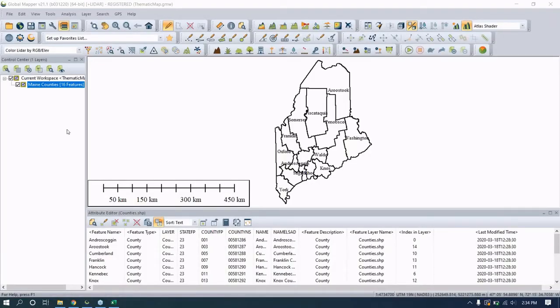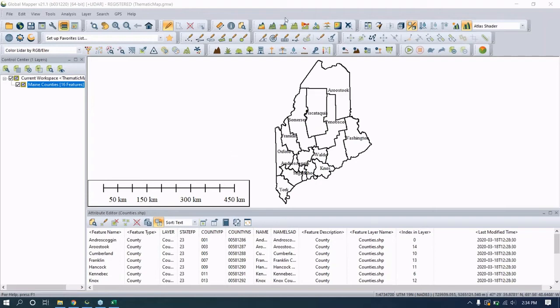All right. So today in this tips and tricks section, we're going to do a little thematic mapping, as David mentioned. Right now, I've got a shapefile of the state of Maine and polygons for each county in Maine. For those of you who are international or unfamiliar with Maine, it's in the northeast of the continental United States, and Blue Marble Geographics offices are based in Maine. So the end goal for this thematic map is going to be a population density map.